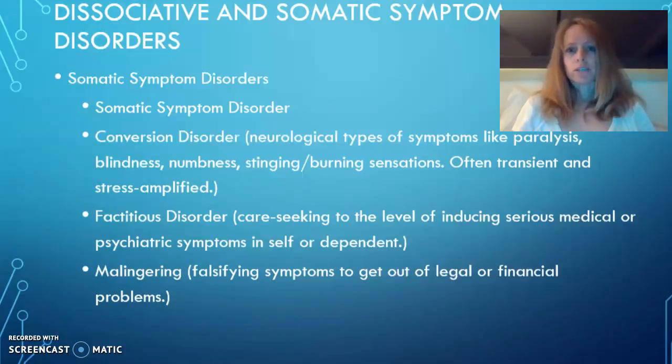Now, what about factitious disorder and malingering? And why are these easily confused with somatic symptom disorders? Well, factitious disorder is a rather horrifying condition. You might have heard of this. There have been some movies that have had little snippets of what this is. Munchausen syndrome is also another name for factitious disorder.